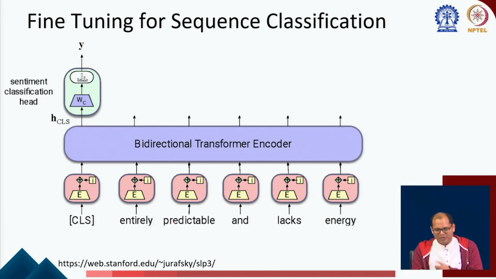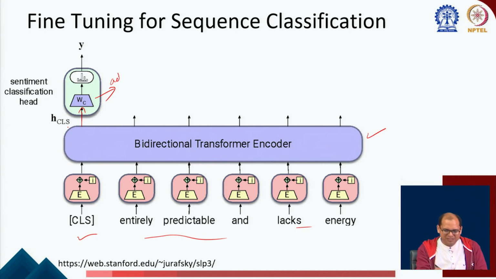So yeah, that's what I do. I pass this entire sequence. I have this pre-trained model already. I create this interface. I say, okay, HCLS. Now you have this additional matrix that will take this HCLS embedding to the number of classes. This is sentiment classification. I may have 3 classes. So I have these additional parameters, and you give me more data. You will give me some data, say 500 data points, 1000 data points. So I'll train my model. I'll feed the data.